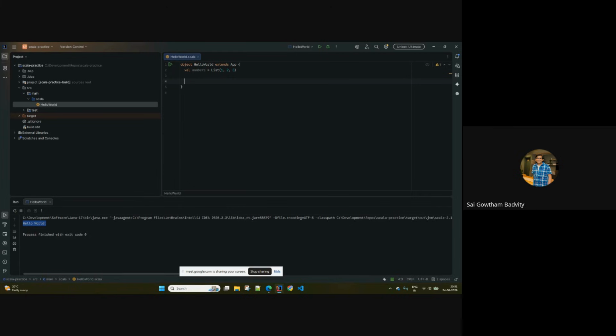And if I want to print, for each in numbers, what the hell? Do you know how the for loop works? I don't remember the for each syntax in Scala.